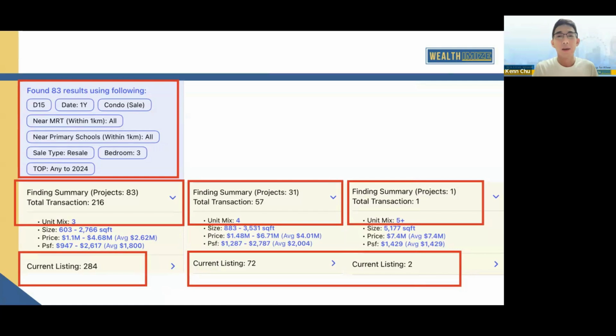And the bigger houses become like a very limited edition now. So this is something to take note of: if you have a certain budget and you think you can go for a 4 bedroom, I think I have to see other factors. I would say that 4 bedroom has a very good chance in the future.